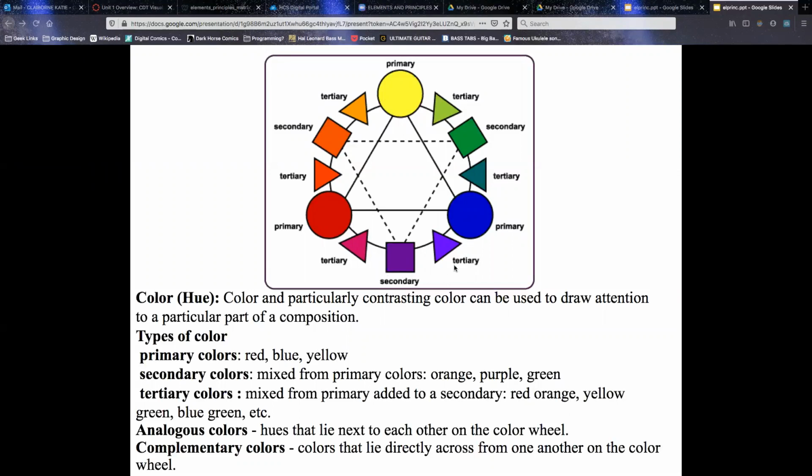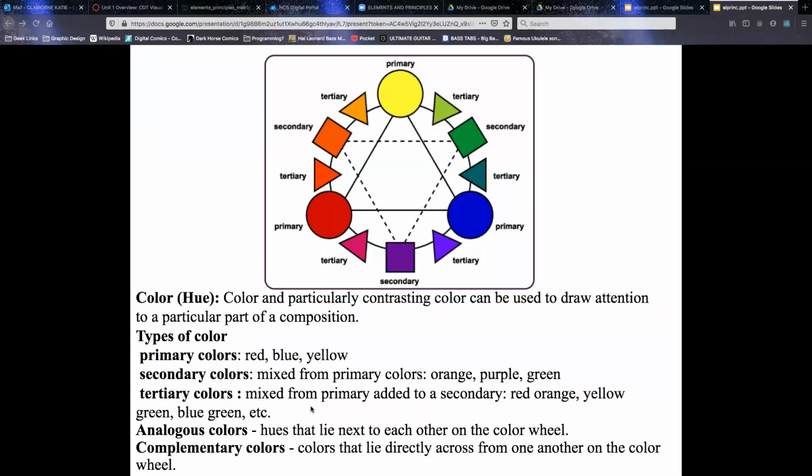If I wanted to find blue-violet, I would mix together my purple and my blue. Or if I wanted to find yellow-green, I would mix together yellow and green. The same is true of the other tertiaries. They're mixed from the secondary and the primary color that lie next to them on the color wheel.